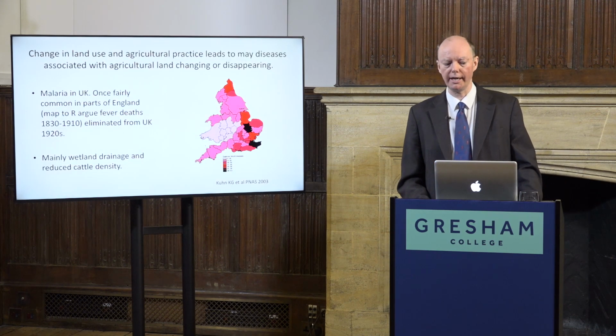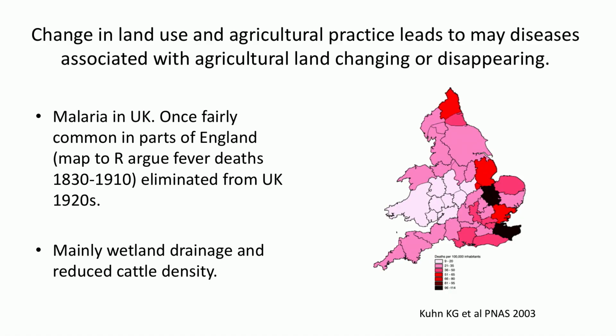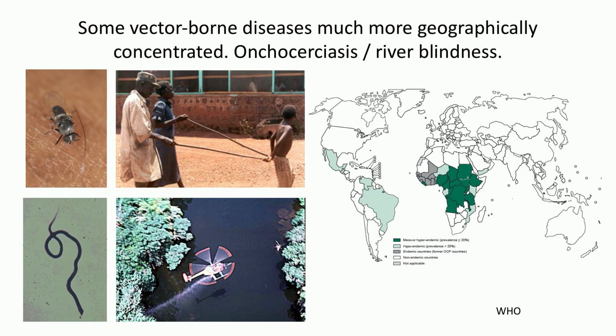Malaria used to occur here in the UK. What changed this is changes in land use, agricultural practice, and finally, medical countermeasures. In particular, wetland drainage and reduced cattle density. But it was quite common, and the areas you can see here, particularly in dark colours and in black, were areas where there was commonly the ague fever, which was one of the common names for malaria. Not all of them would have been malaria, but quite a lot would have been. And they tended to be particularly in wetland and fenland areas. So that's a very widespread vector-borne disease.